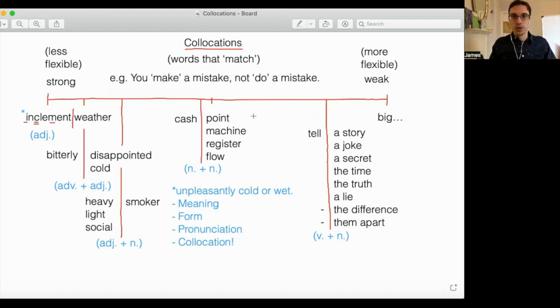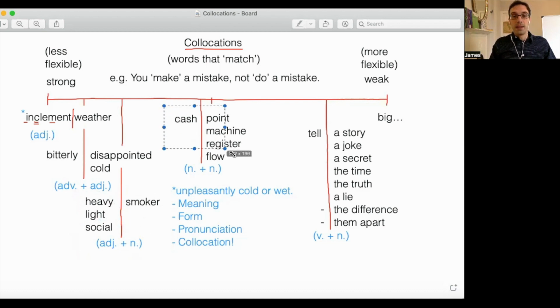All right, so you want to look out for these little errors. Now, there are different categories of collocation. So inclement weather is an adjective and a noun combination, and you have a few more of them here. So you might call someone who smokes a lot a strong smoker. And again, that would make sense, but it isn't really what we say in English. We would call someone like that a heavy smoker. And then conversely, the opposite would be a light smoker if someone doesn't smoke that much.